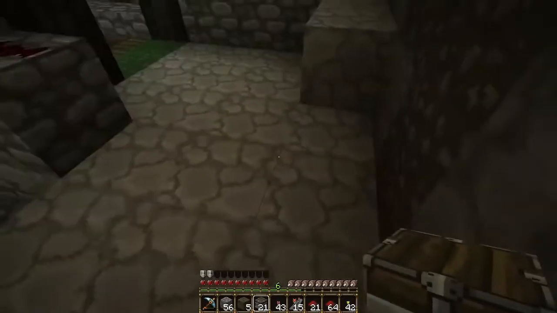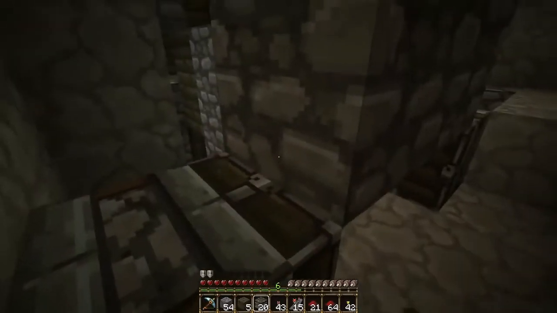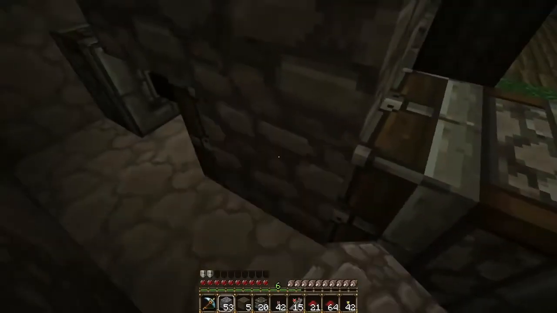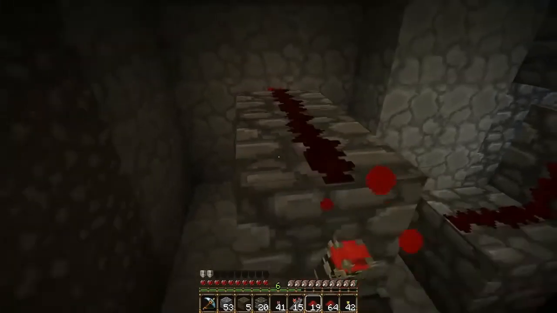Okay, piston here, blocks across the top, as always. Redstone, block in middle, redstone torch, excuse me, redstone wiring.